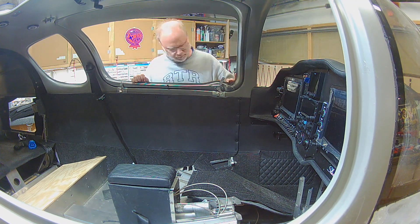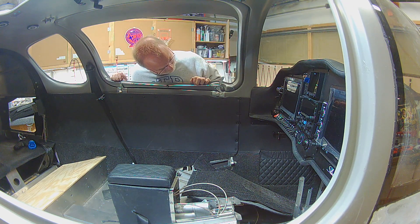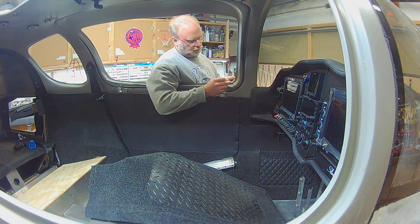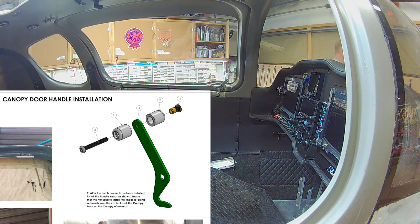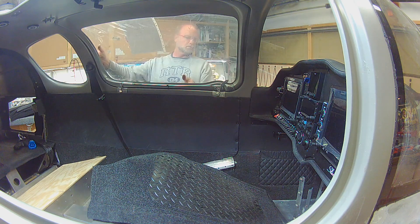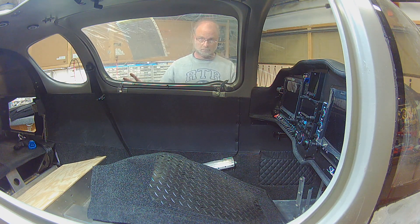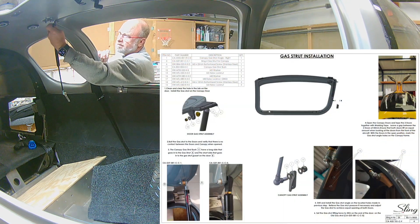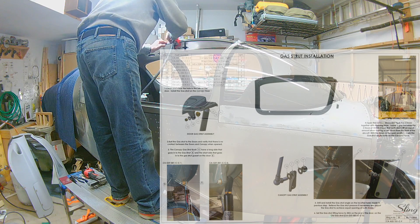Moving on to the doors a little bit. I'm working on getting the latches squared away and as you can see this is definitely a little bit too hard - I've got to put that much force on it. So I had to go back and work on it a little bit more. This isn't an easy part but it's something you can work your way through. One part I just don't get is that rivnut on the right-hand side - that's what they say to use to hold the screw into place on the door handle. I've asked around and the rivnut does not fit in the handle itself. So what I wound up doing was putting some epoxy in the hole with a nut that the screw fit into and called it a day, and it's going to work.